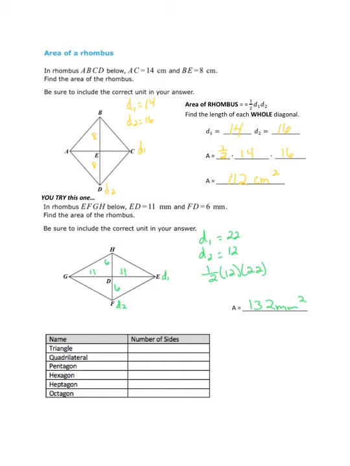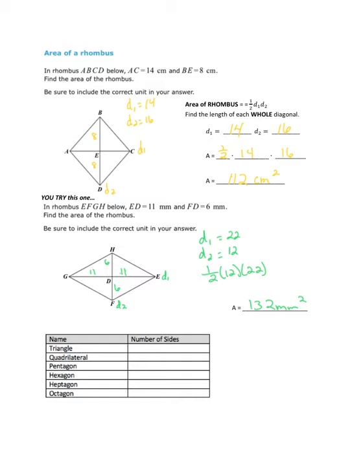Now we're going to get into how to find the area of a regular polygon. To do this, you need to understand a few words. Regular, when we talk about polygons, means each side is congruent. So if a triangle is a regular polygon, it would be an equilateral triangle. All 3 sides are congruent. So let's talk about the number of sides. This really does play into what we need to know.